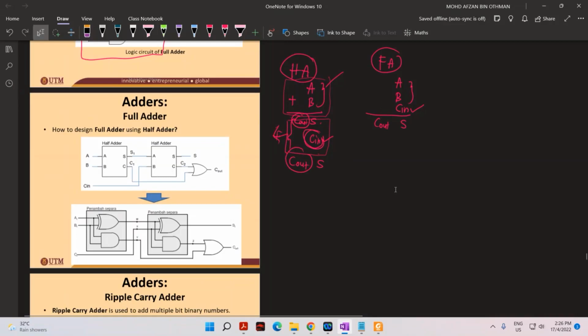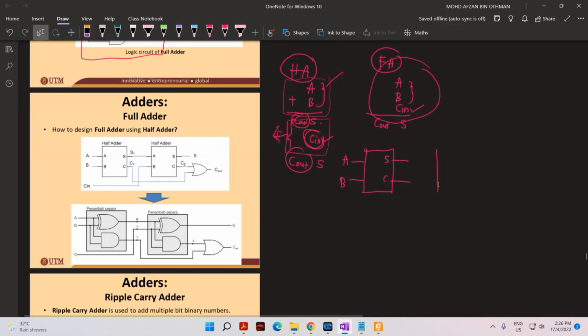Dia macam ni. Okay, half adder kamu ada macam ni bentuk dia. A, B. Okay, and then this is a sum, this is C out. Macam mana nak tambah dengan C in, sebab kita nak buat full adder kena ada C in.